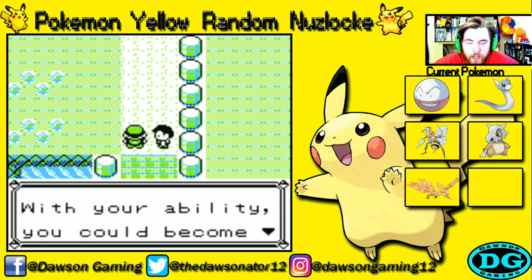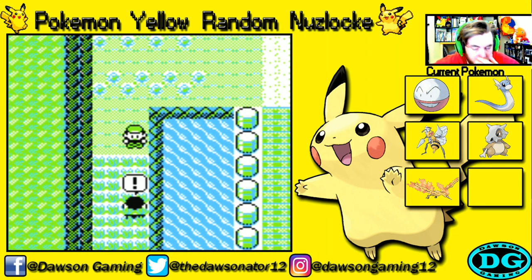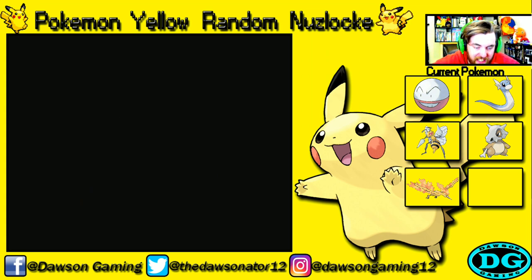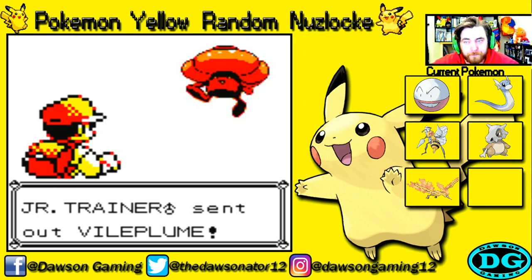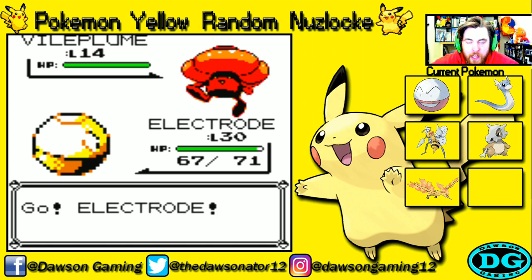Alright, let's... Yeah, whatever. Got one more battle, and then we're gonna catch another Pokemon. Fuck yeah. Unless it's a Porygon, then we're not catching it. No catching Porygon. Wildplume. Bring it on, mate. Just go Hyper Fang on your ass.